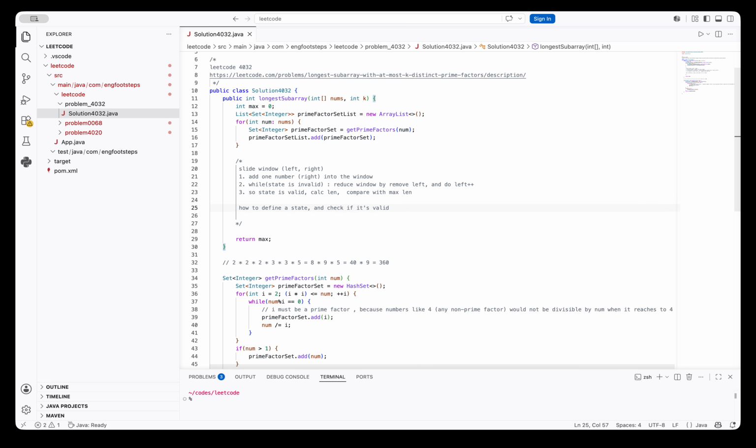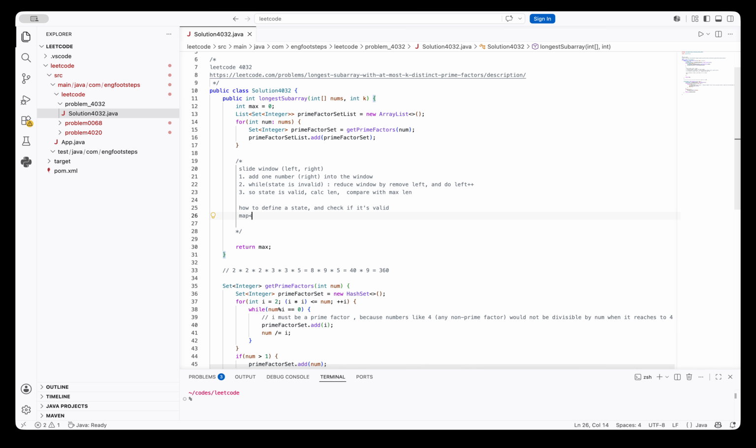So I think here, for every number we have a set of prime factors, and then within this window we can maintain our map, prime factor to count. As we increase the window, we have a new number and a new set of prime factors, and we can update this map.